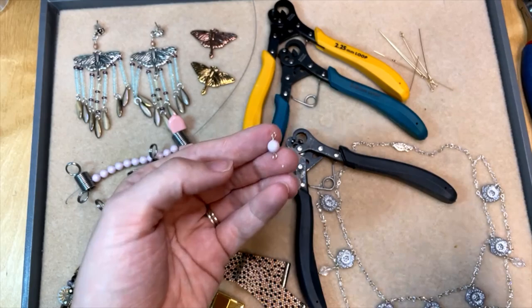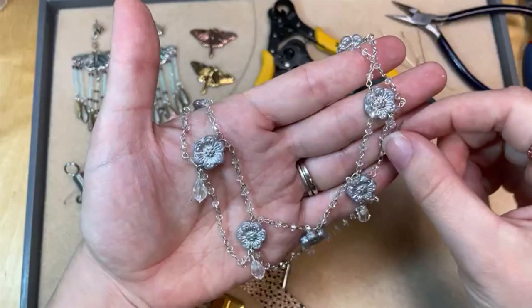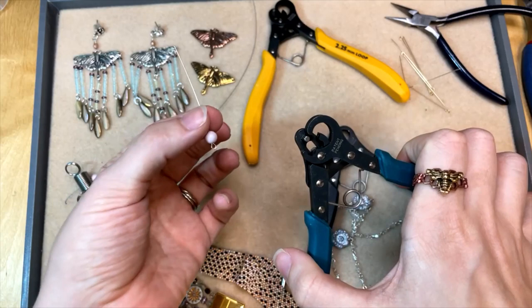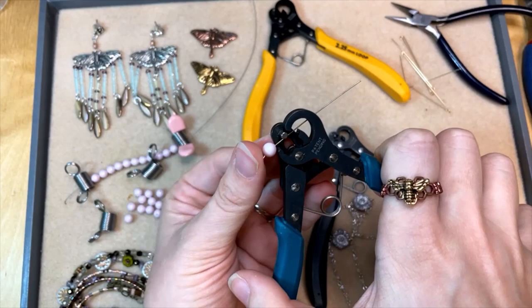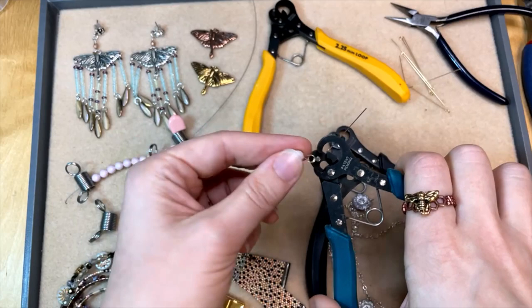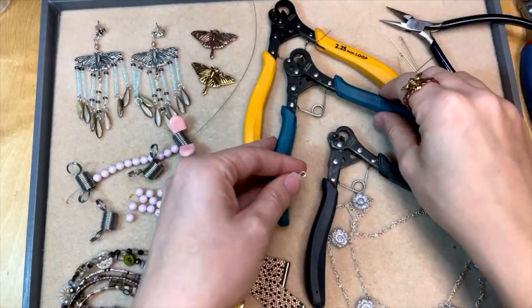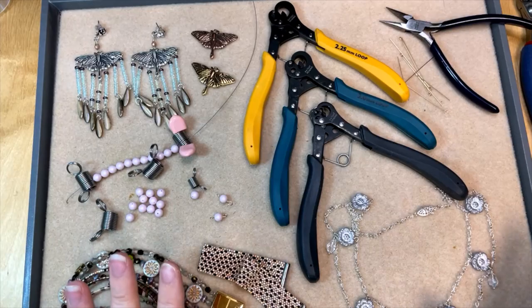It's such a labor saver when making a lot of loops. I'm so glad you brought that up because that is what I did for this necklace — these are all simple loops. I think there's about 100 beaded links that I made; that would have been a hand killer had I not used the one-step looper. All you have to do is put your bead on your eye pin, feed it through the center of that tool, make sure it's going through that hole on the side, snug it up right to the edge of that tool and squeeze. This one is the 3 millimeter looper so it's going to make that bigger loop. These tools are just one of my favorites — they are a top seller for a reason because they are a game changer. I love that they come in three different sizes and I love how easy they are to use.